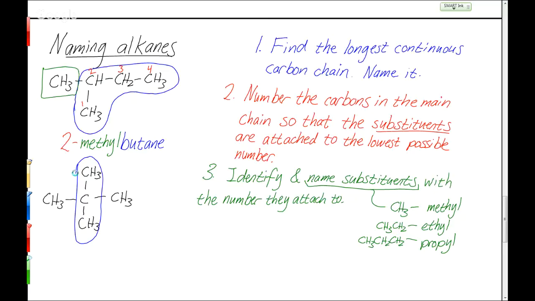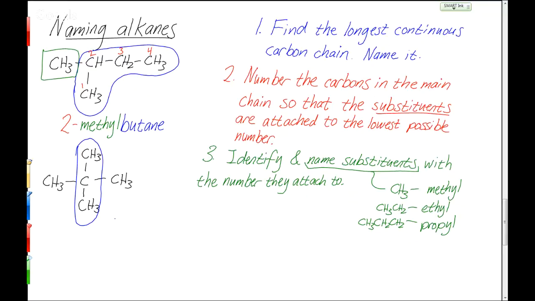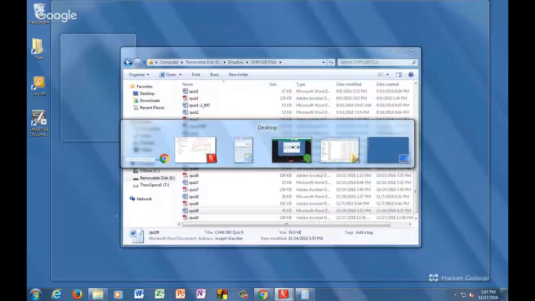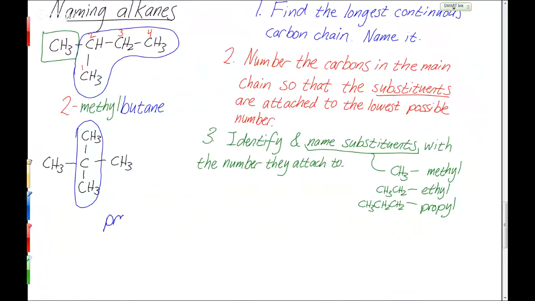And what would we name that? Propane. Propane, yeah. There we go. Propane. Great. All right, let's number the chain. Should we number it from top to bottom or from bottom to top? Based on where those substituents are. Those extra things hanging on.